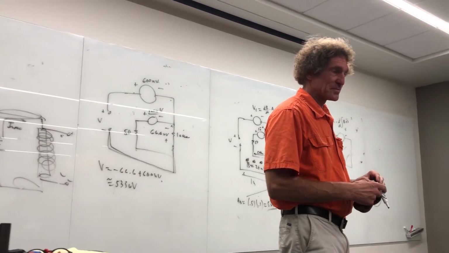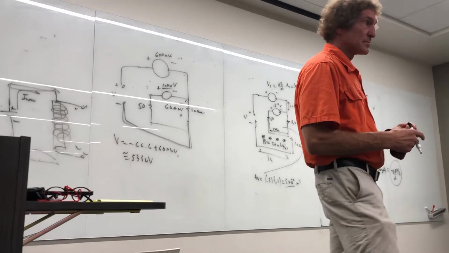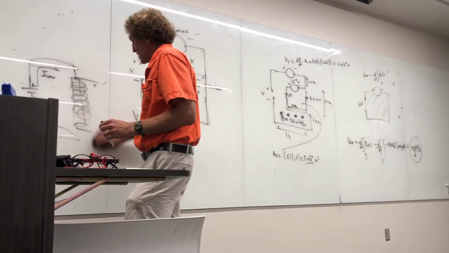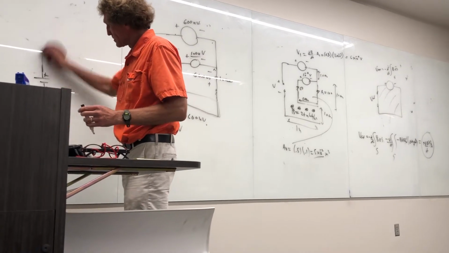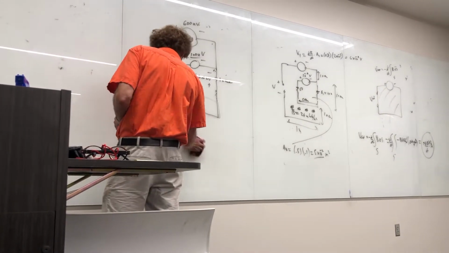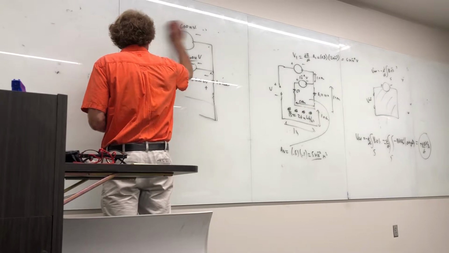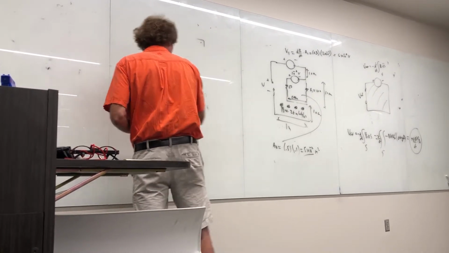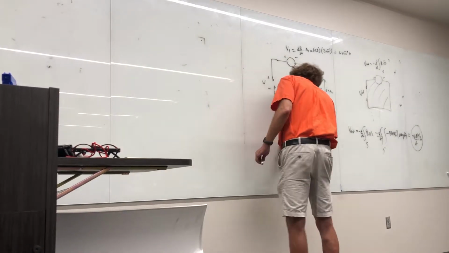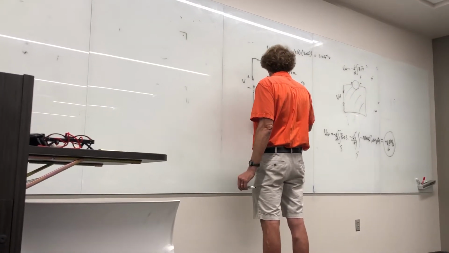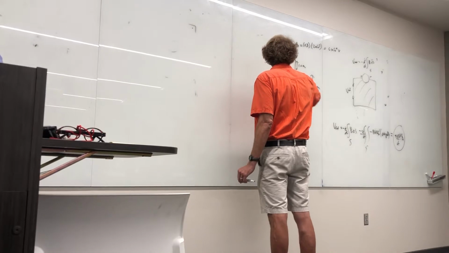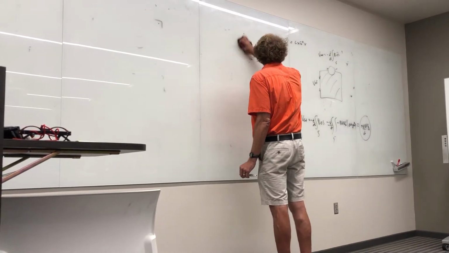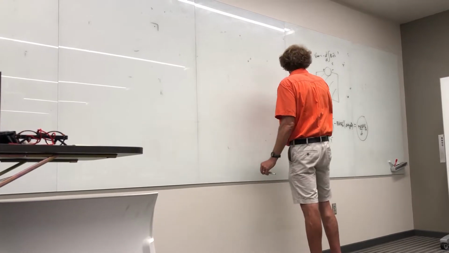It's the sliding bar, and you're supposed to determine the current if the magnetic field is a constant 10 milliwebers per meter squared, and the velocity is 100 cosine 10t meters per second. Now, this is one you can do a couple of ways, but I'll show you the easy way to do it.